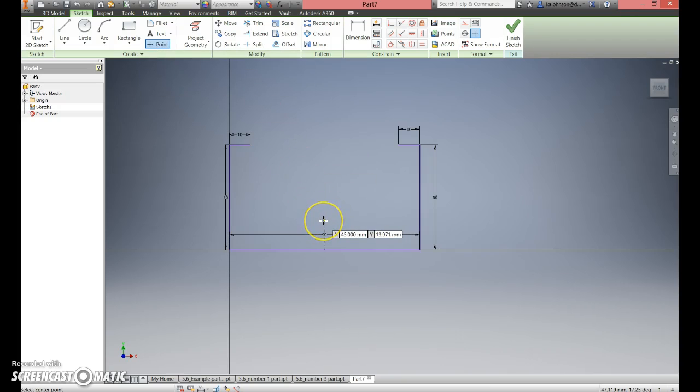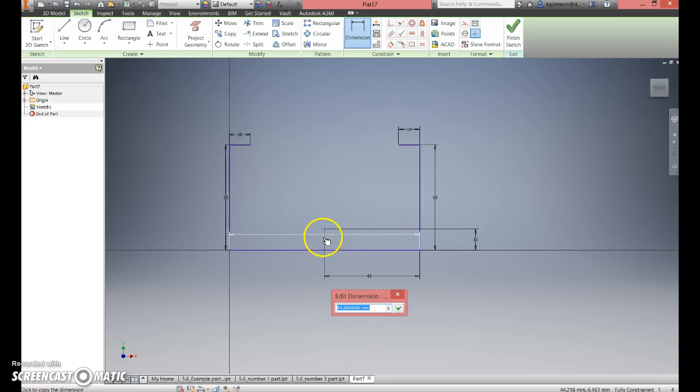So I know my point is right in the middle. If I count the boxes, it's in the middle of this shape. So that dotted line is telling me that I'm coming up from the middle. So I'm going to place my point. Then, in order for a point to be fully dimensioned, it needs 2 dimensions. So let's give it those 2 dimensions. So if I count, my point is 10 millimeters up. And then my part over I know is halfway, which is 90 divided by 2, which is 45 millimeters. Give it a check.